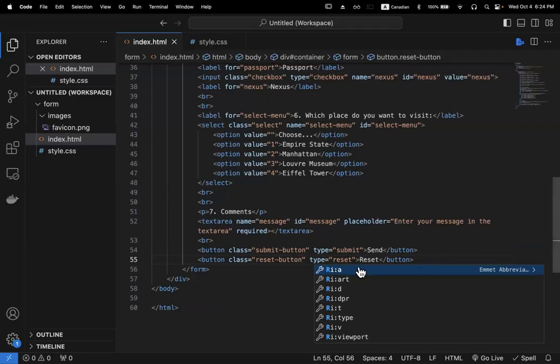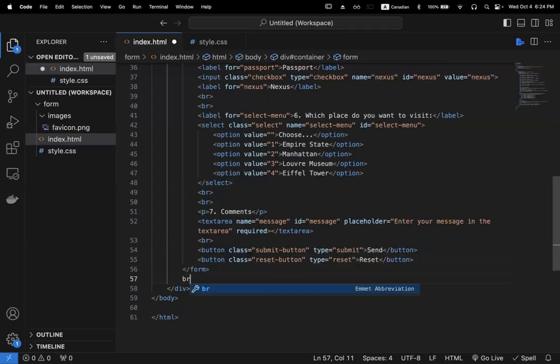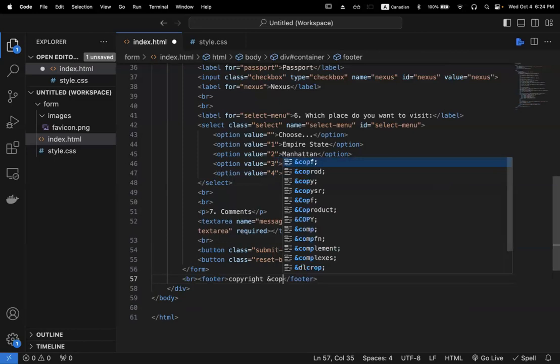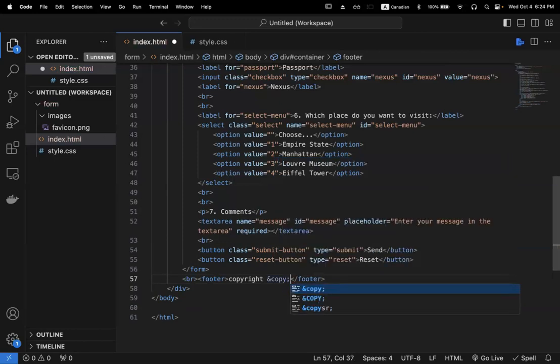And after the form, you will have another line break, and you will have a footer of copyright, ampersand COPY semicolon, and 2023 HTML and CSS, like so.